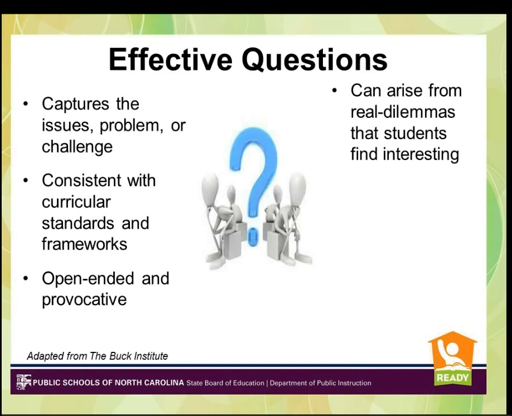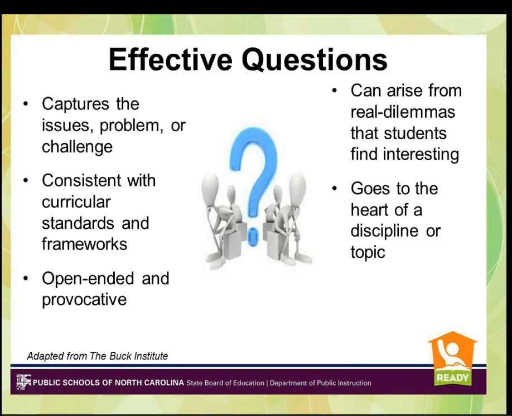Effective questions should also address real dilemmas, things that are going on and could apply in multiple settings, whether it be something they saw on the evening news, something they're going to learn in both a social studies class and a science class, or something going on in their personal life or near future. Also, we want students to be interested and to look at the content and say, this is pretty cool, and I see why we're doing this, and I understand why it's so important that we're studying this content.